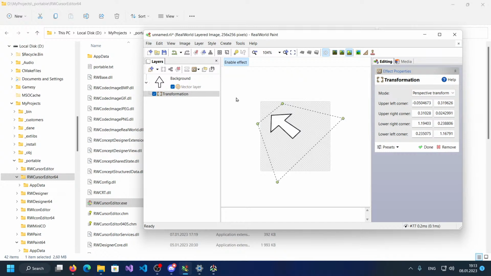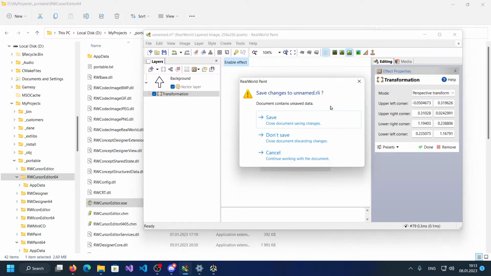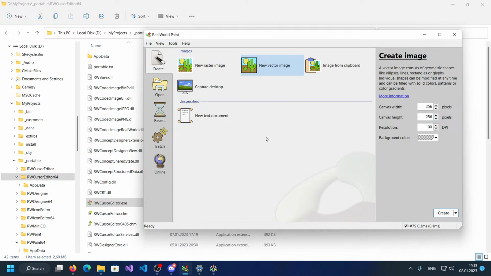So that's one thing. Another thing I wanted to talk about today is the JPEG XL codec. One user requested it in the past, and he said that he would like to have support for it in Real World Paint.